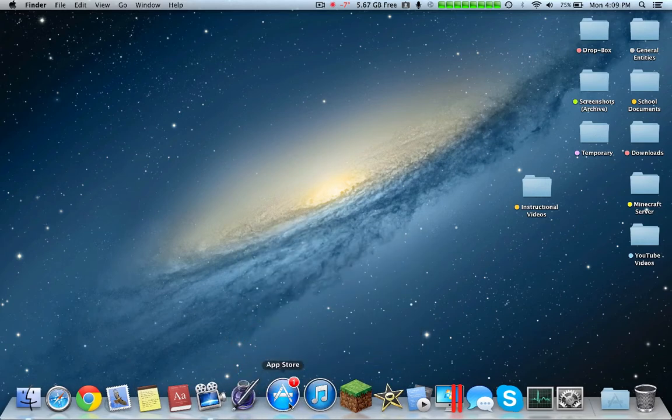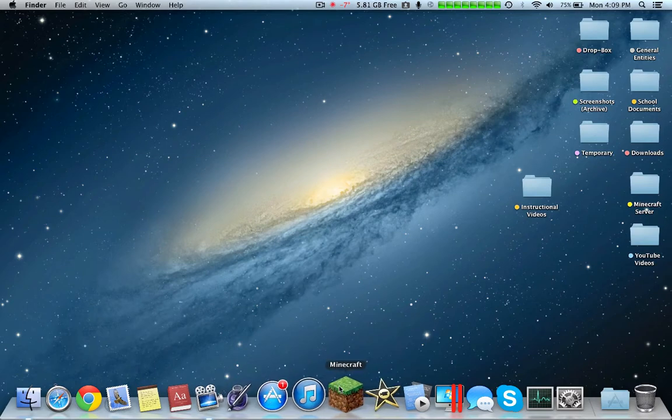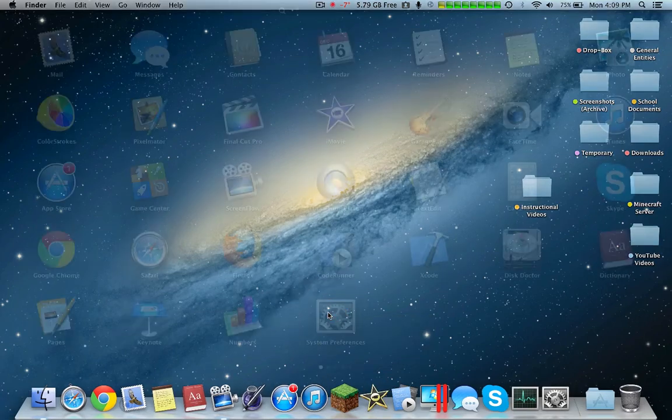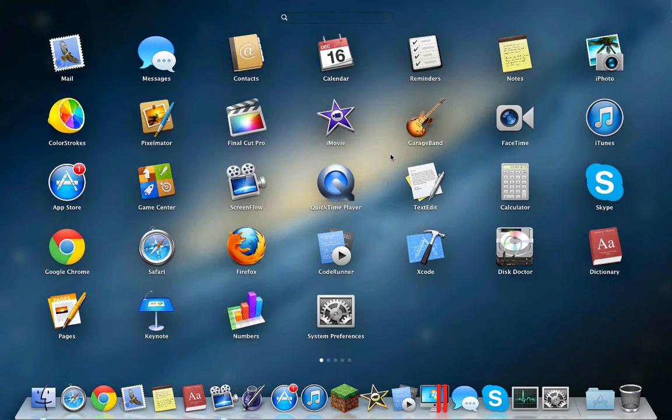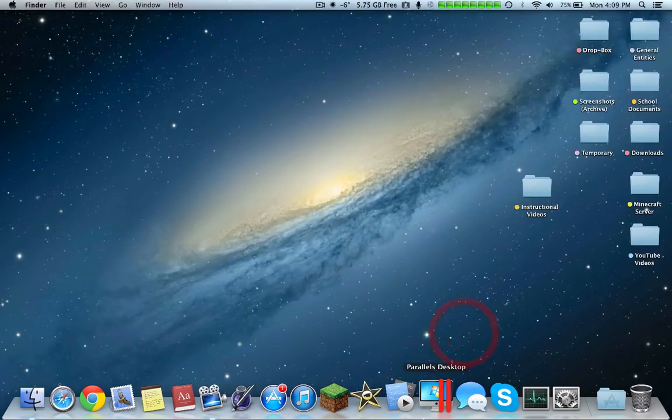This is the App Store for Mac and iTunes. This is for downloading applications. Again, it's standard, same with iTunes. It's just the game Minecraft. This is the previous version of iMovie. Again, because I do not like the current version of iMovie, the new one, I just find this is easier to use.